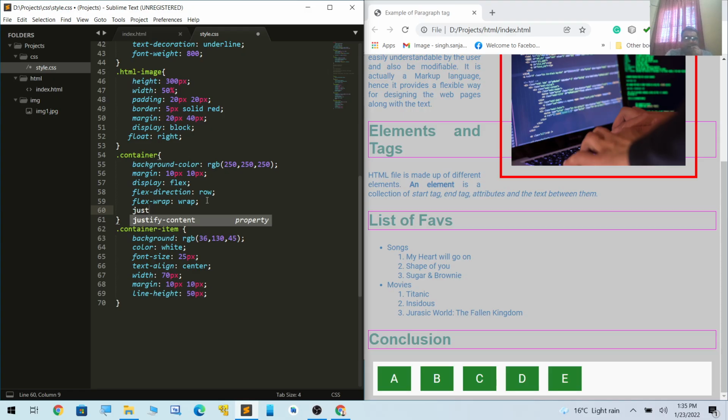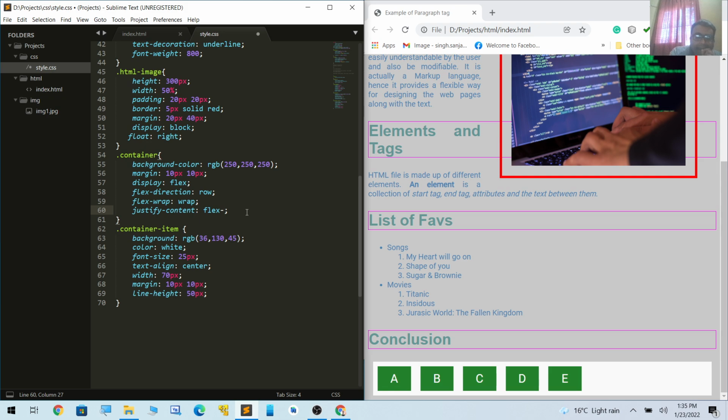And if it is specified in the parent, then accordingly the contents will be displayed. Now default is flex start. Now flex start is something which is referred to as your left alignment, right? So the starting of the flex is from left, therefore it will automatically come from the left side. Flex start. If I save and then show you the output, it will not change at all. So it is the default one.